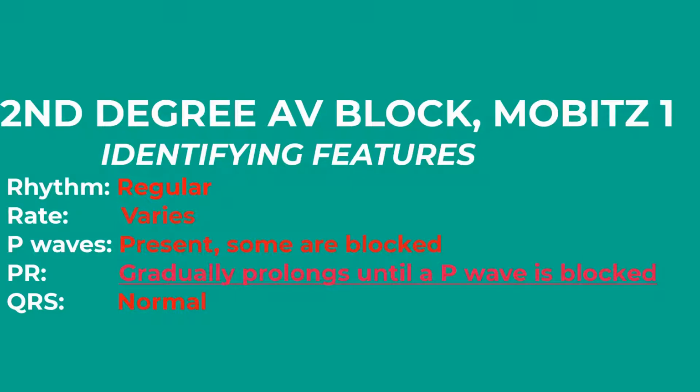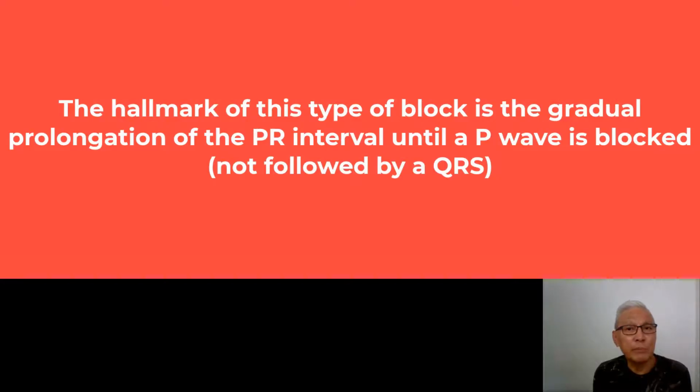I'd like to liken this to somebody who works on Monday and has a lot of energy. On Tuesday, is getting a little bit tired. On Thursday, more tired. And on Saturday, can no longer go to work. And so it's similar to the pattern of conduction through the AV node in this particular type of AV block. Let us look at the electrocardiographic manifestation of this particular rhythm.